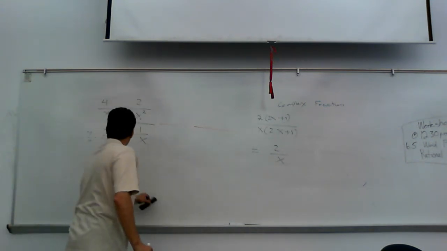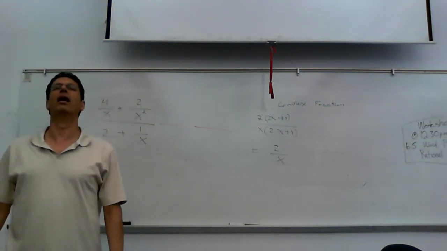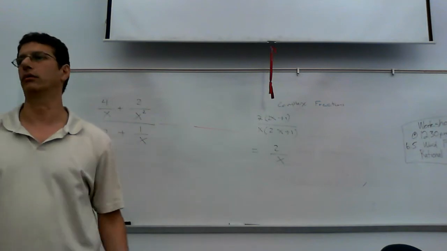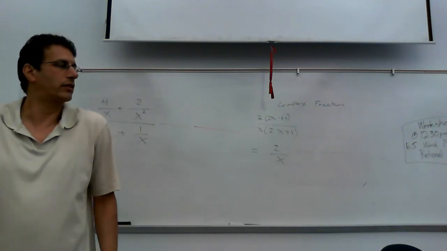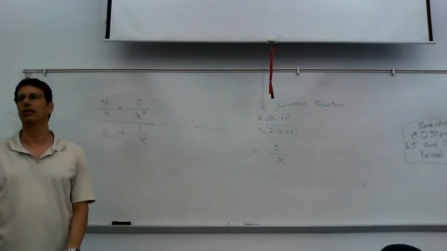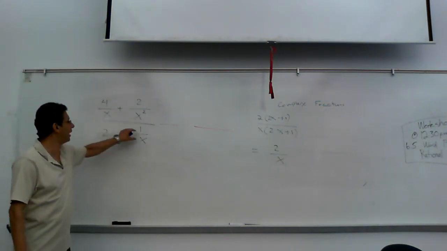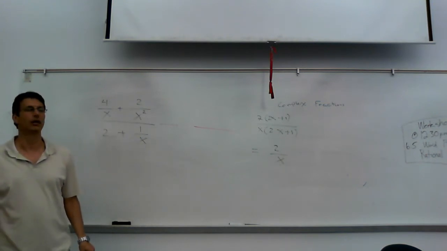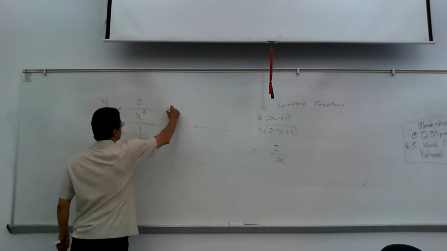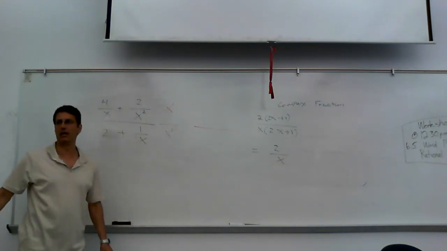Fractions, do you see? The total of 3, right? Doesn't matter how many. You have 100. You have 5. You have 6. All of them. What is the LCD? Anybody? 4 over x, 2 over x squared, 2, and 1 over x. What is the LCD? X squared. So multiply the top and the bottom both by the same LCD x squared.